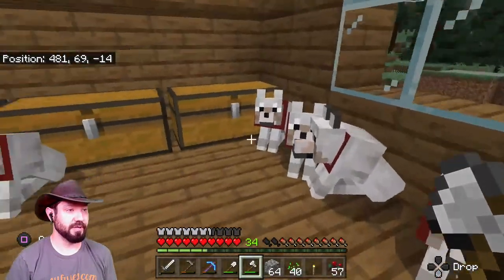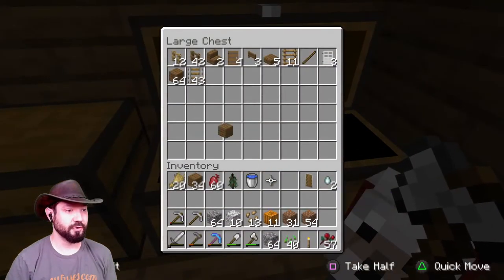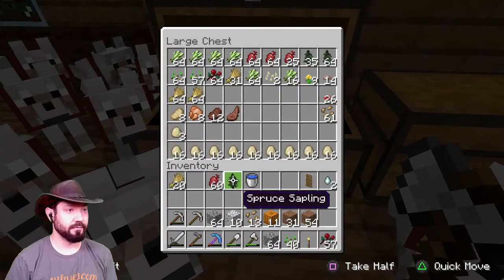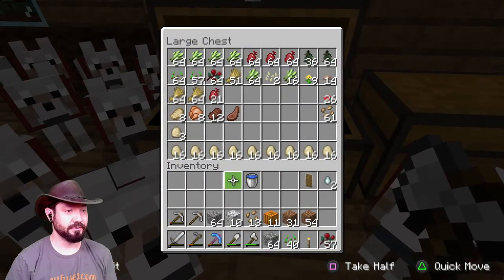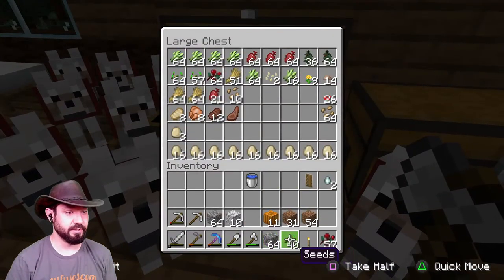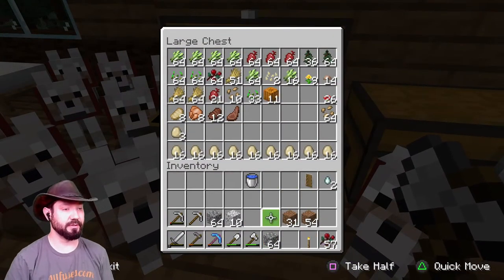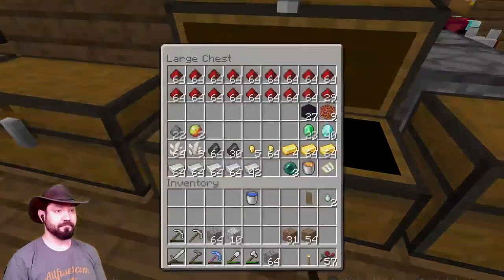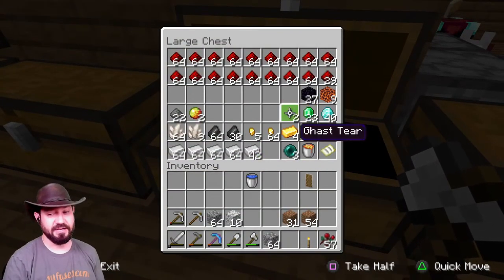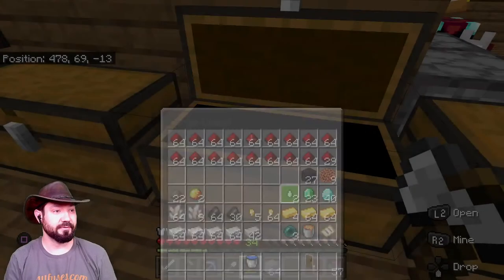Okay, put that back. Put that away. That and that and that. Oh, the seeds. Put that away. I don't know what to do with this gas tier. Like, what is that about?